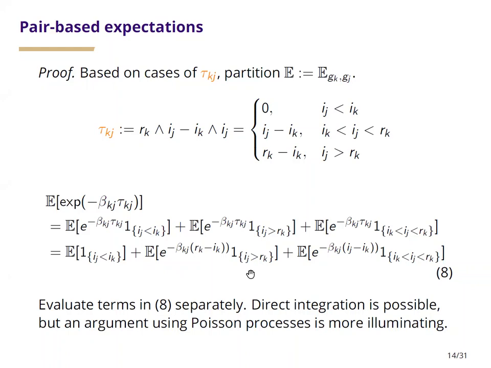Here, solving double integrals is certainly possible. However, we're going to want to extend this to, say, gamma infectious periods. This result is for exponential infectious periods. So we'll want to extend this. It's going to be helpful to think about this in the context of Poisson processes and make a probabilistic argument.